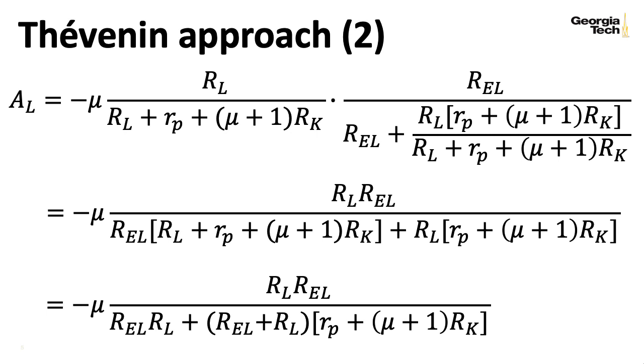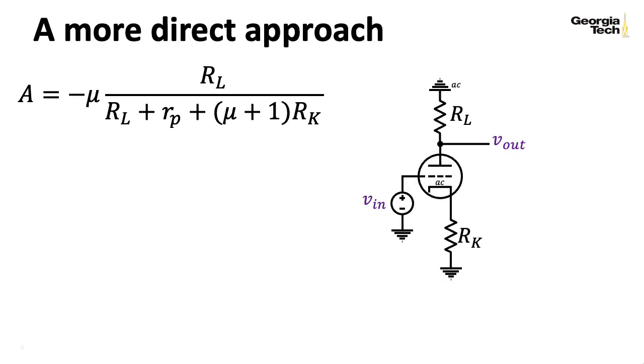Now, if you don't like any of this Thevenin stuff, you don't have to use it. You can dig into the details of the amplifier itself and apply the external load directly. So here's our common cathode amplifier without the external load. Now, if I were to add an external load and think about this, I have REL going to the small signal ground. I have REL going to a real ground. Our circuit doesn't care about the difference between a small signal ground and a quote unquote real ground. So it's kind of seeing a new load. It's just the original REL in parallel with the external load. So I could replace REL here with REL in parallel with REL. Same thing down here. That's a bit of a mess. And that will give me my loaded gain.